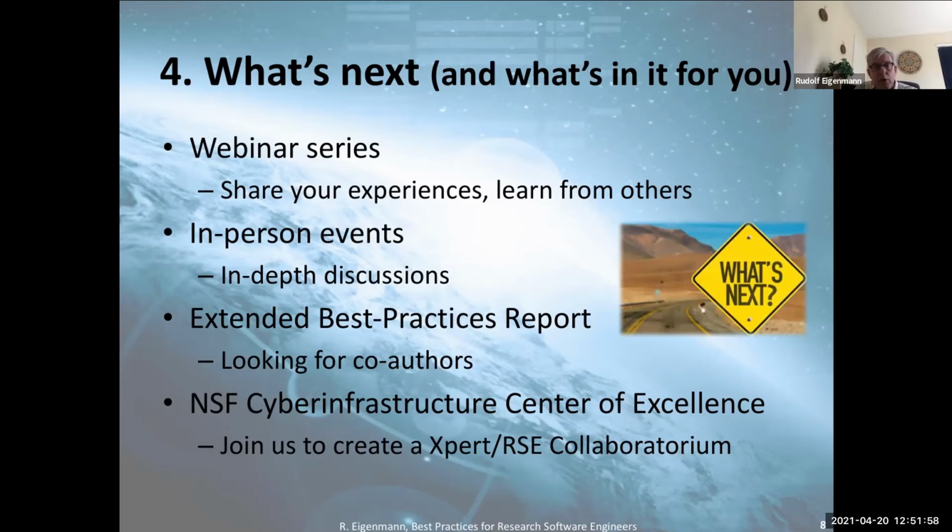We're looking now also for an extended best practices report. We felt that this initial paper is just a starting point. It's always better to react to something than to create a best practices manual from scratch. I'm now looking for co-authors. Some of you have already mentioned you're interested. If more of you are interested, let's get together and see how we can really create a useful manual for the entire community of research software engineers.